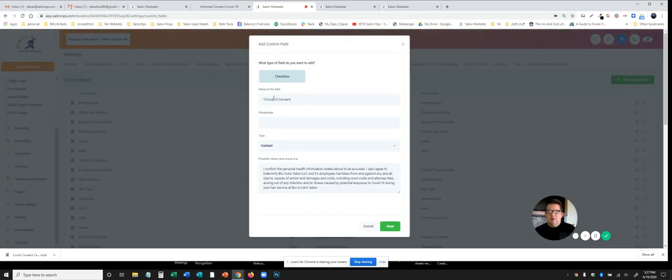And here we are. So inside of here, it has what it's called, and if we wanted a placeholder, which is actually what shows inside of the field, you could type in some wording like phone number or whatever you wanted to see, just to give the person that's filling it out an example of what goes in there, and that's called a placeholder. Okay, down at the bottom you have possible values. This is where we're going to change the text, right? This is all that text you saw on there. So in this case, here it is, and we're going to go in here and change the name of the salon.